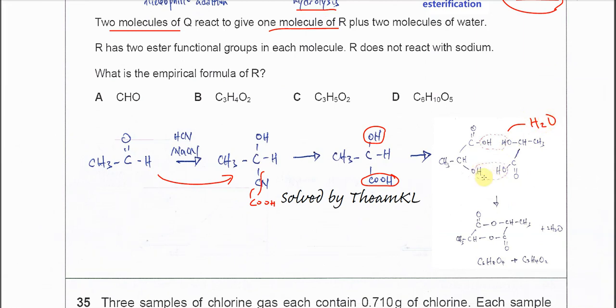The H from this OH removes with the OH from COOH. It will remove another H2O. That's why it says it removes two water molecules. After H2O is removed, then the ester group is formed.